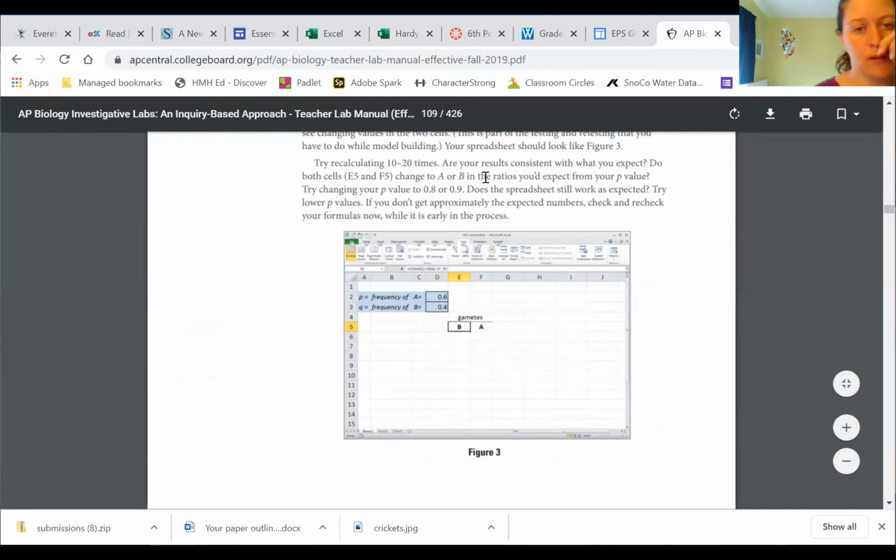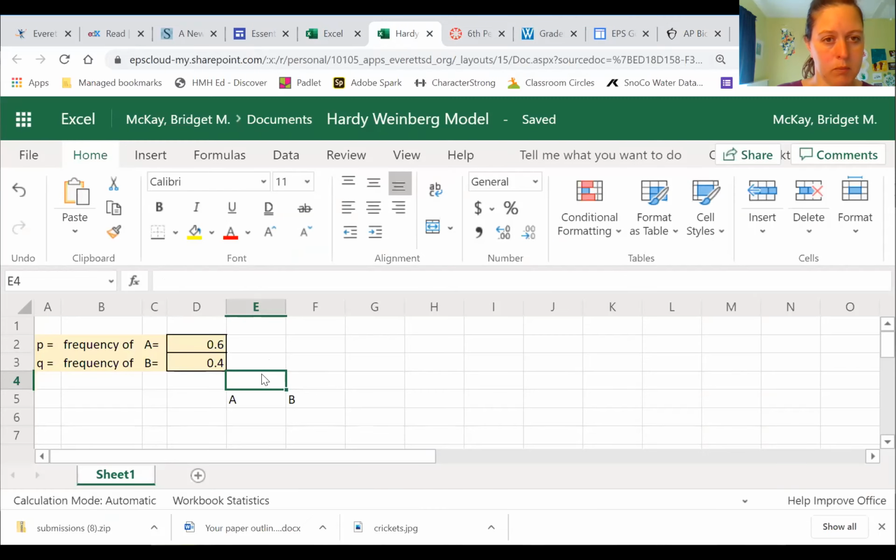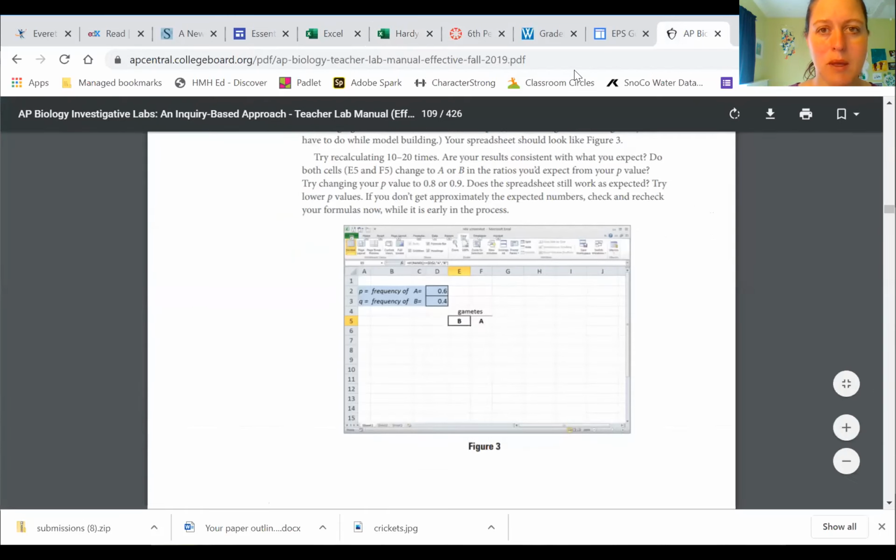Okay, and I'm going to label these as my gametes, because that's what they are. Yep, wrong cell. Okay, so I'm going to write up here, gametes. And they made theirs look really nice. And they did this by merge and center. So this is merge and center right here, this button. And that merged those two cells together, so it's one. And they also put the nice underline underneath it, so I'm going to do that too with my borders. And they made it bold, which I think is nice because it's super important. Okay, so now my gametes look just like their gametes, and the A and the B.